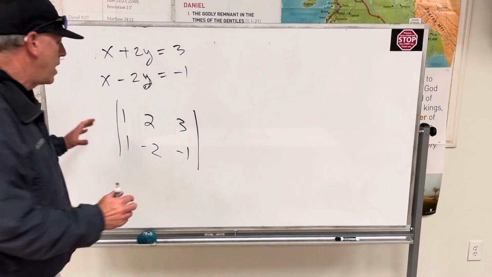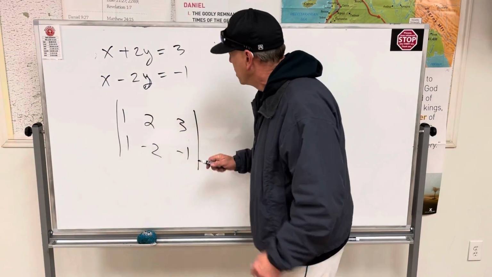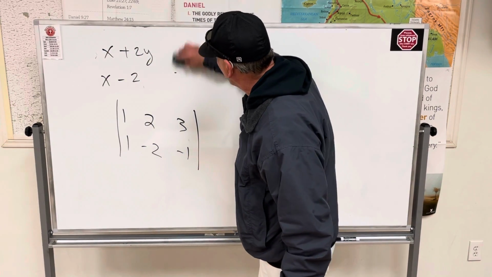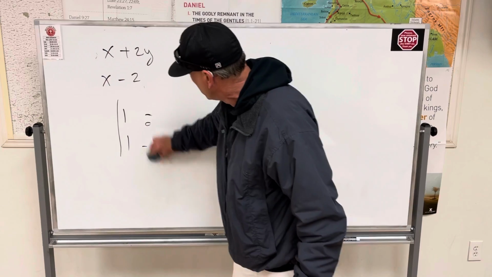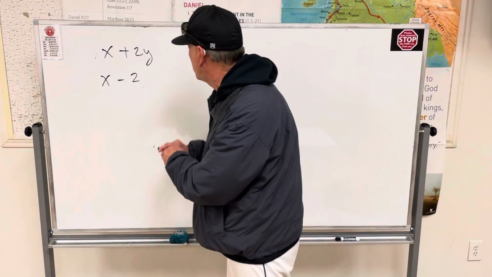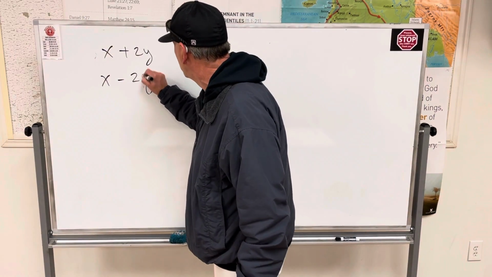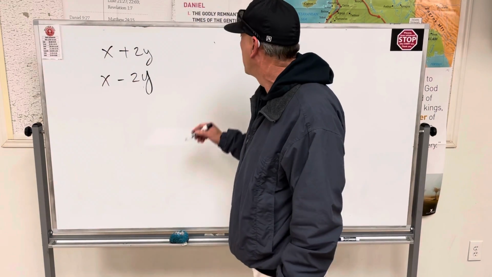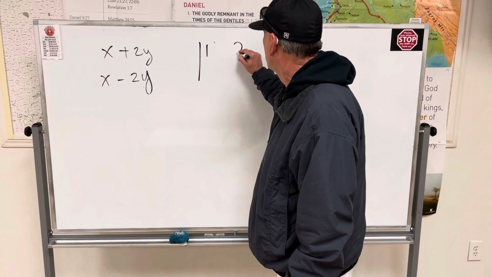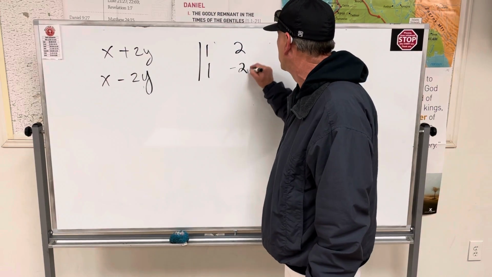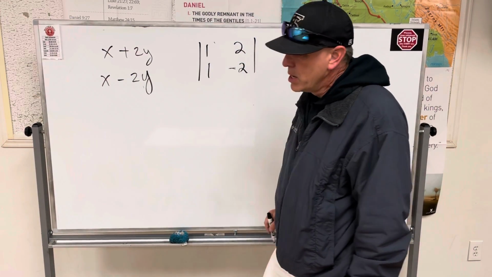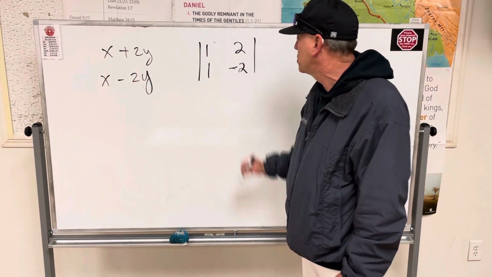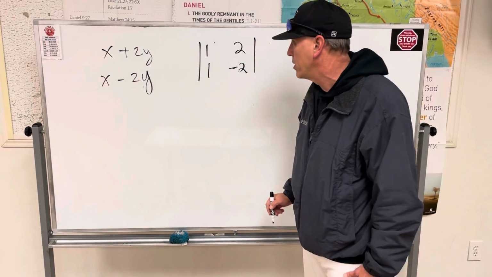Now, what I want to do is look at blocks of these. Let's ignore for a second the answers, okay? So let's just look at this piece of it. Suppose we just have this, and we want to write that as a matrix, and we wrote it like this: 1, 2, 1, minus 2. All right? And if I said, find the determinant for this, there's a system for doing this, okay?